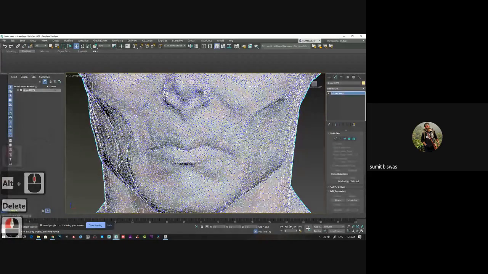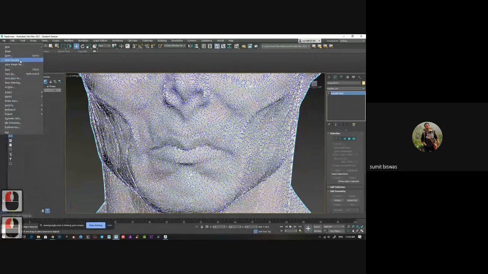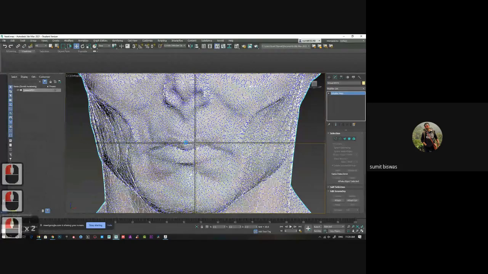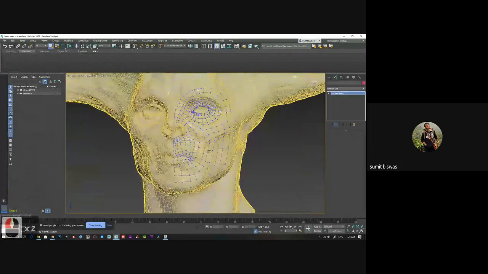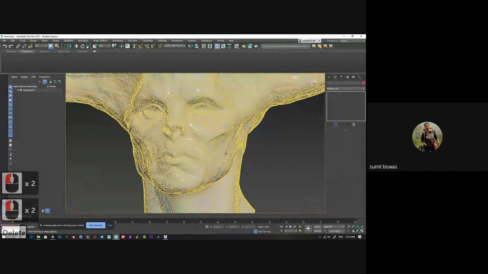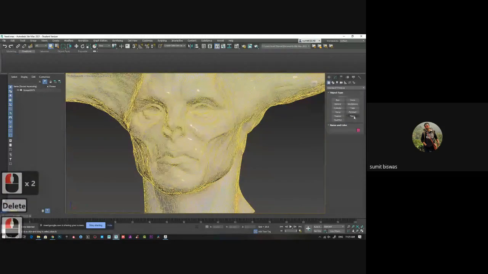But why is it showing me vertices? One sec. Let me reopen the file. Delete. I'll create a plane.